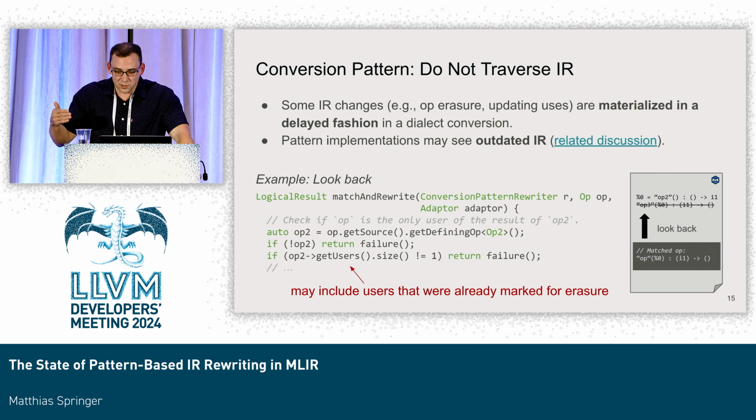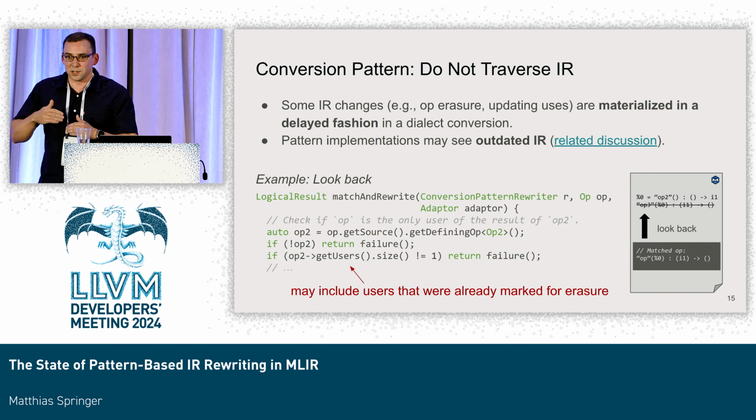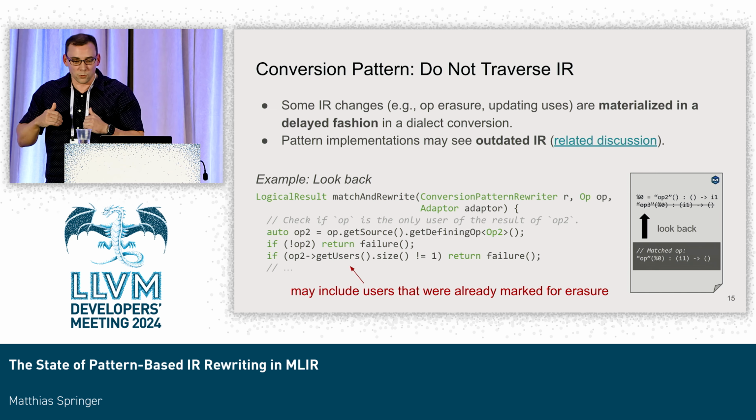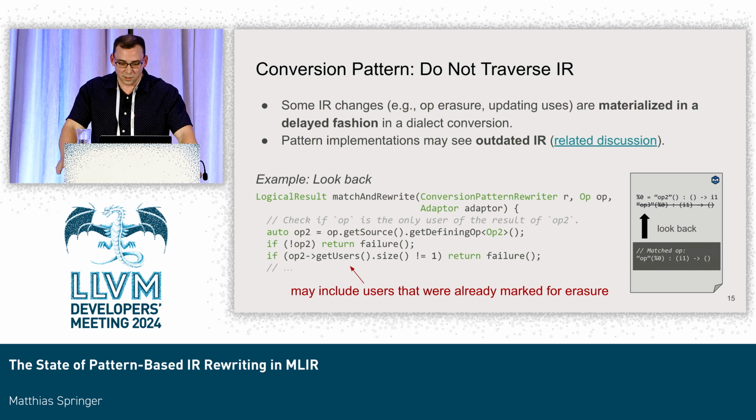The problem with the dialect conversion is that some of the changes it performs are not directly materialized, but in a delayed fashion. For example, if you delete an operation, it's not actually deleted. We just mark it for erasure, but it's still there. Another example is when you replace an op with another op or with other SSA values. We don't actually change the op operands yet, so if you look at the IR, you still see the old IR. Only at the very end, when we are sure that the dialect conversion will succeed, do we perform these changes. So if you have code that inspects the IR, you may inspect old IR.